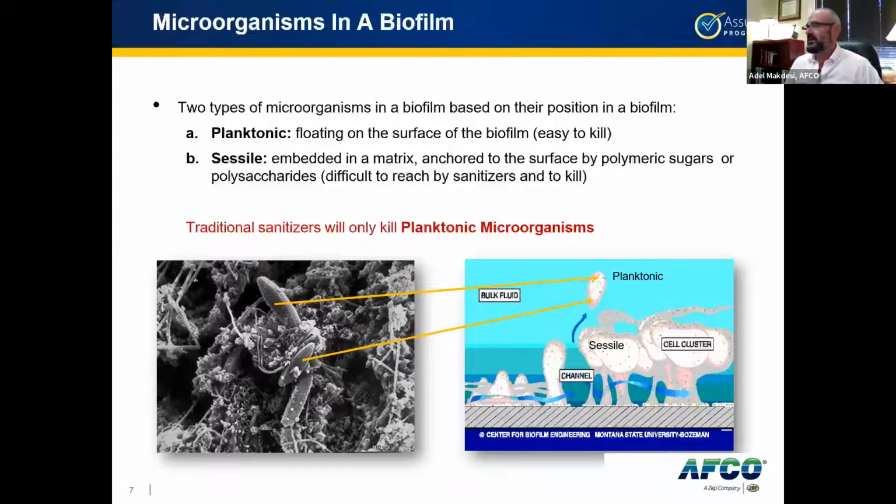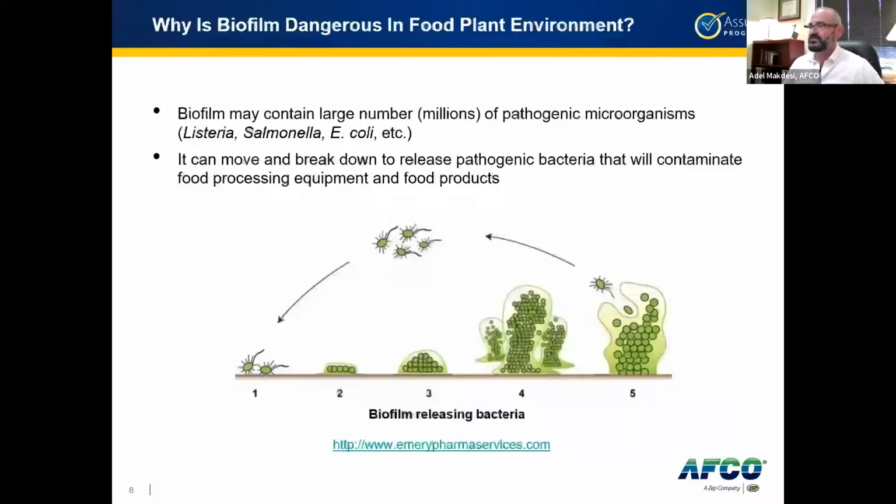That's why when you clean that way without scrubbing and removing the biofilm, it's like you didn't do anything, because you still have millions of bacteria inside the biofilm that is stuck to that surface, and you cannot see it because it's a very, very thin layer, like microns. It's like when you buy a new fridge and it comes with a plastic film that you sometimes can't see, and you leave it there for years, you don't know it exists. Something like that, much thinner than that plastic, but that's how it looks on the surface when you don't know what it is.